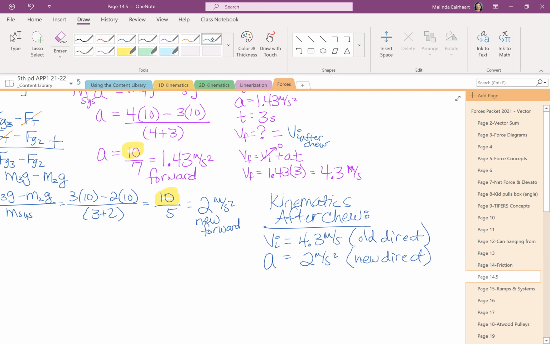Are y'all okay if I just go -2? The new direction is opposite the original direction. So I'm going to say -2. And then what else do we know? You can't find time of the new without a distance or a final velocity. So maybe, let me check the key. I think maybe we're just comparing the accelerations. Okay, so hold on one sec. There's not enough information.